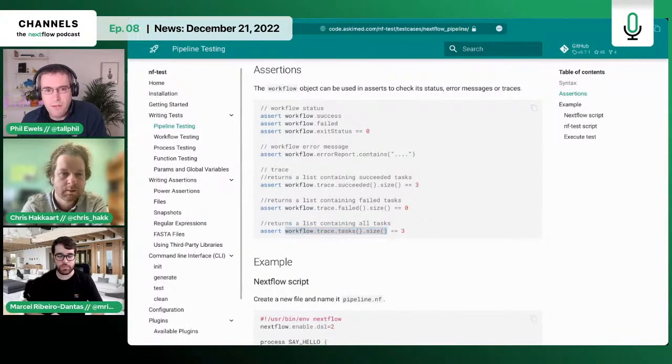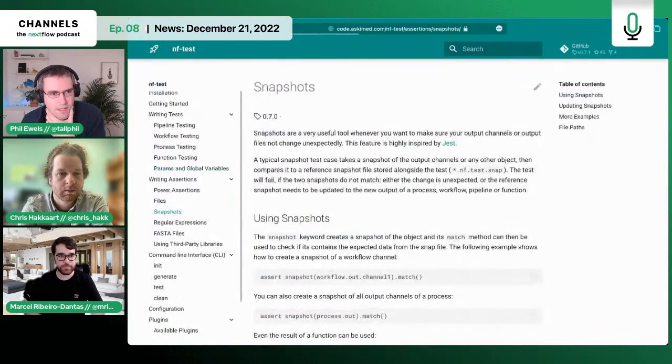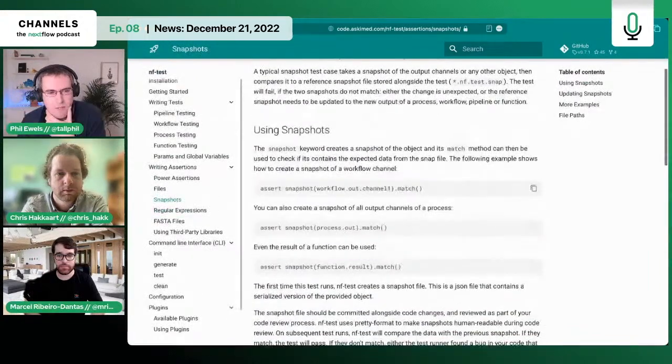We can put that in a template and have it in a couple of lines of code. And what I finally understood the other day, which is really cool, is you have these snap files. I'd seen them there, but I hadn't got around to reading what they were. It's these snapshots. Basically you wrap something in a snapshot call here. You say a snapshot of this matches. And what happens is it saves the result of that thing into a file, and it checks that whatever it gets matches the file, instead of hard coding it within the test file. And that's pretty much the same so far.